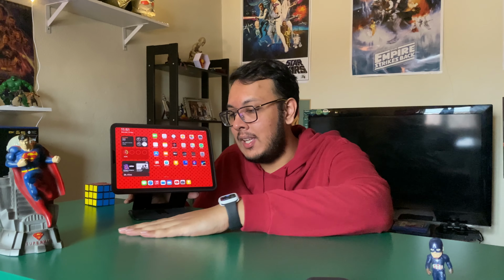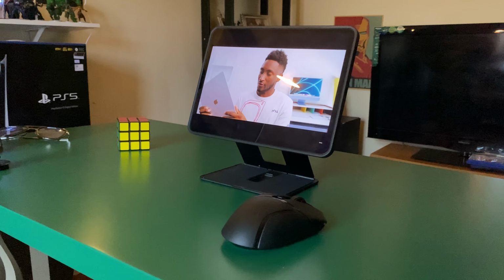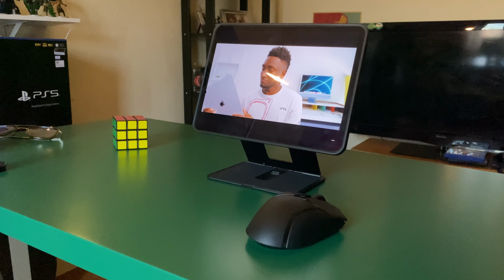The Magic Keyboard is just, price-wise, nah. I would like to test out the Magic Keyboard one day, maybe sometime in the future when the price goes down. Otherwise, I'm gonna stick to this, and maybe I might get a Bluetooth keyboard to pair with this. I mean, with an added keyboard and a mouse, this thing would basically be like a mini iMac. You do see it, right? Am I the only one?